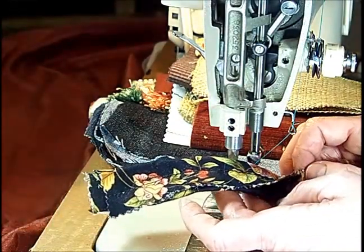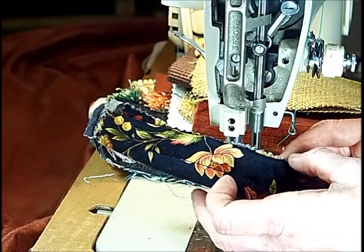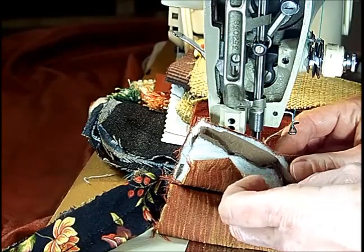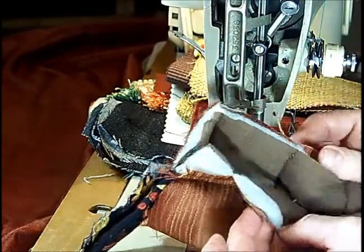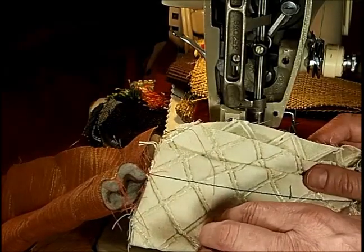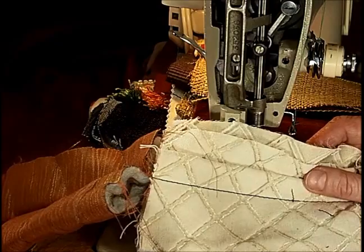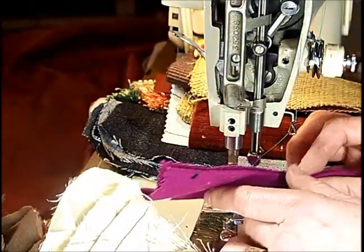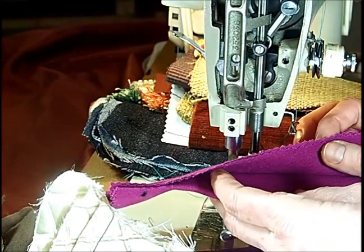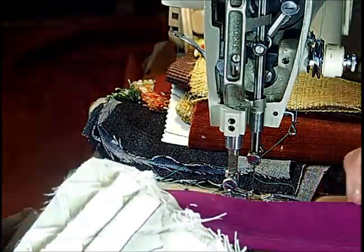We're going to go to a really nice pillow cotton — a cotton you make pillows out of. There are two, four, six layers of that. This is batting, like if you make a quilt, so there are two complete sides of the quilt. This is heavyweight upholstery, maybe for an ottoman — one, two, three, four layers of that; it'll do more. Now we're back to a nice heavyweight cotton — you might make pants out of — two, four, six of that. And again it could do eight, ten or more.